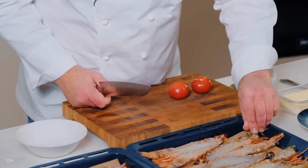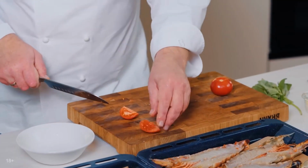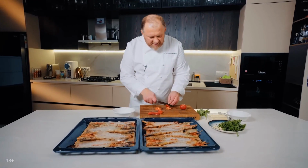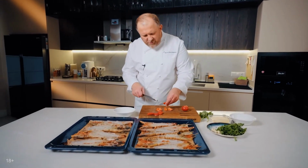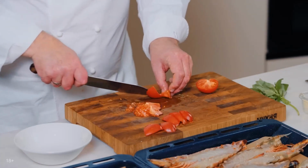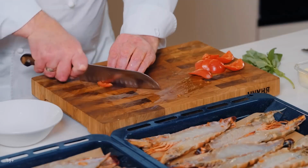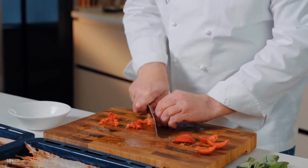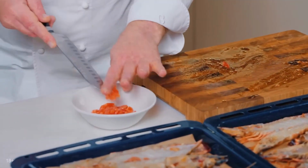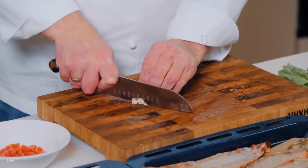So now I will make an improvised filling for the head. That is, in place of the head, we take clean tomato fillet. We don't need the core. It will turn into porridge. But overall, you know, everything falls apart. You eat, and then you take a piece of bread, our dear, beloved bread, and start collecting all those juices, gathering them, and they run down your chin. Well, despite the fact that we will still have garlic oil, we will pour garlic over the shrimp anyway.